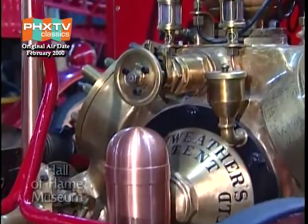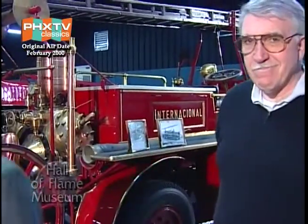And as we look at this, I really want to remind people that we're just barely scratching the surface here. There is so much to see at this museum. We're just getting a taste. And we have almost 90 pieces on exhibit, so there's a lot to be said for each one. And a lot to come down here and see.